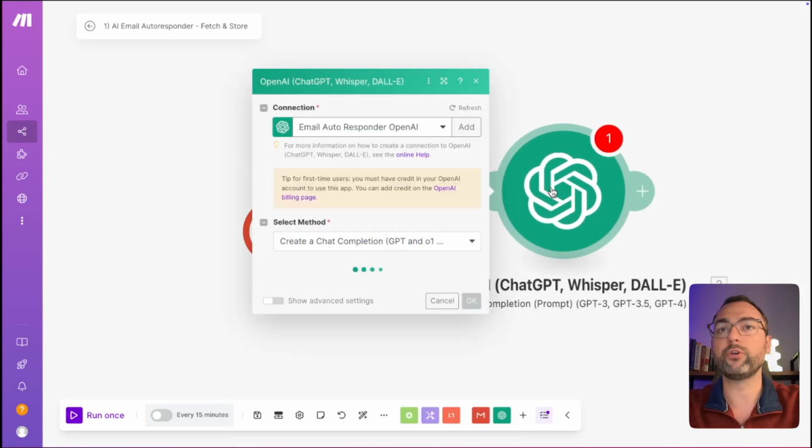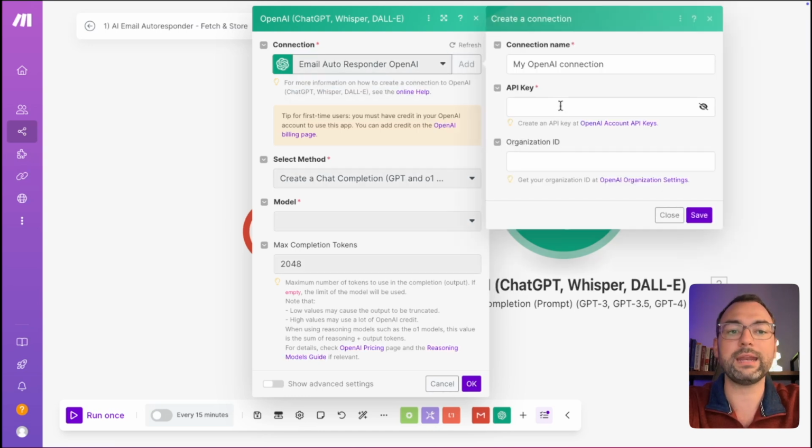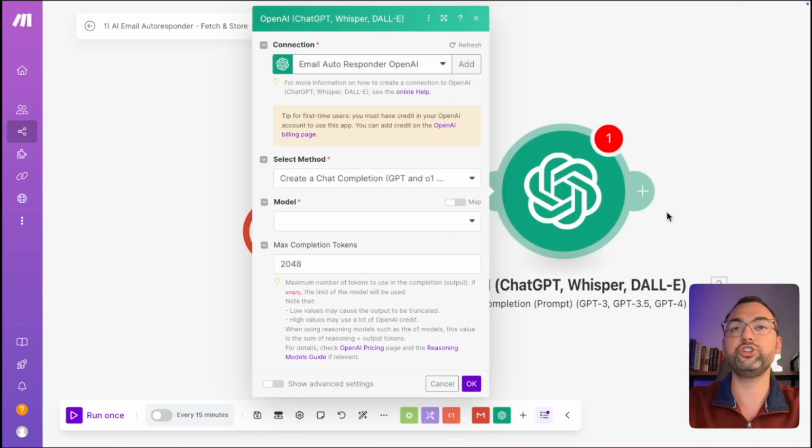And if this is your first time using OpenAI, it's going to say, hey, you do not have a connection set up to OpenAI. Can you please add in your developer key? Actually, I think it's only the developer key. So you come in here and add in your API key right here. Go ahead and create that over in OpenAI, come back here, paste it in, and then you'll be good to go to make all sorts of requests that you would like.